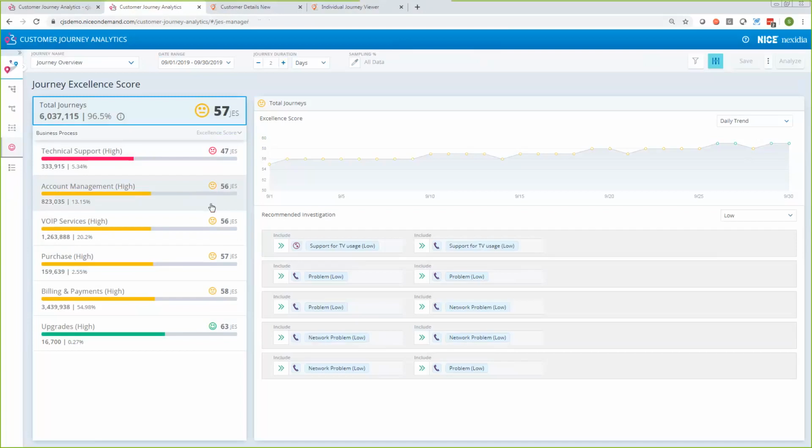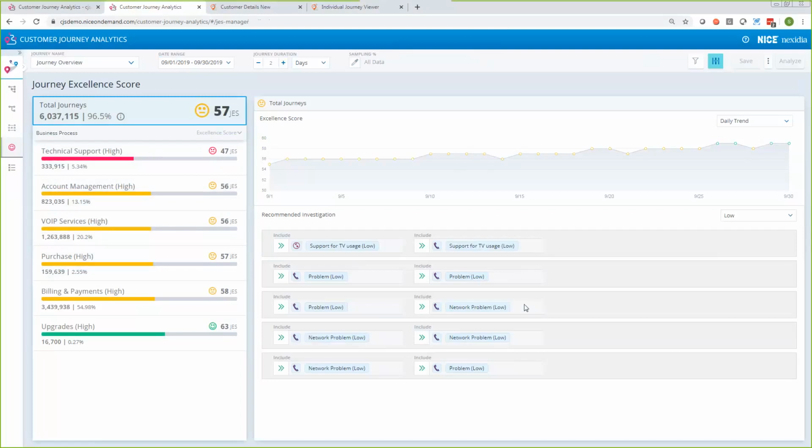How many steps or days does it take them to complete it? How many phone calls did they have to make? How long were those phone calls? What was the sentiment associated with those calls? Were they angry or happy on those calls? Did they fill out a survey after that particular transaction or life cycle point, and they were unhappy on their survey? So all of these pieces of data come together, and we use them to calculate the scores for those particular areas, so that you can quantitatively monitor them and also track them over time to see improvements or declines in those scores.